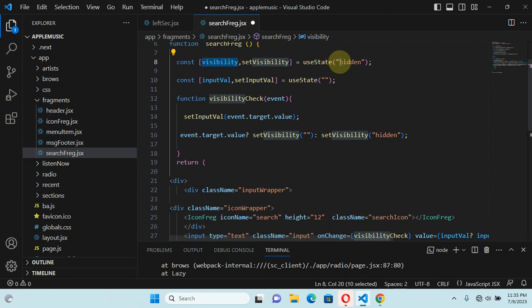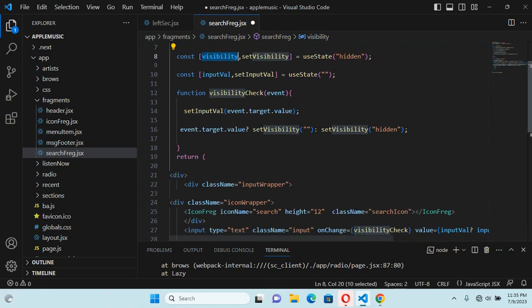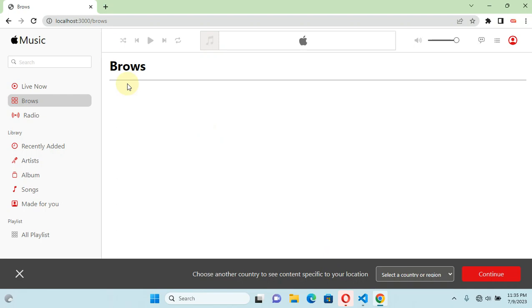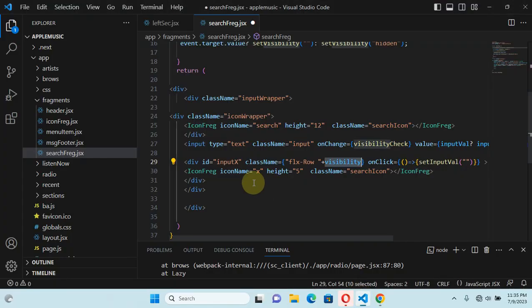This variable, by default, has got hidden. Where is it sitting? It's sitting on that clear button, and as you can see here on the classes, it's hidden. So if this CSS class name is hidden, this is not supposed to be shown. Perfect. And then once you type something, meaning that this state changes, what changes this to be visible? Let's quickly trace that. On input, that means on change.